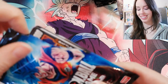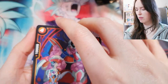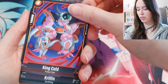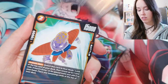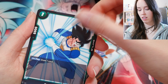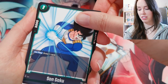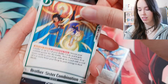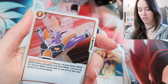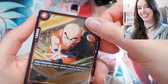We are on to our last pack. I think we've got all our hits already — maybe there's one SR due but we'll see. Piccolo, Son Goku, Son Goku again — I love when Goku wears this armor, it really suits him. Androids, Kalifa, Ginyu — and we're ending off with a Krillin card today.